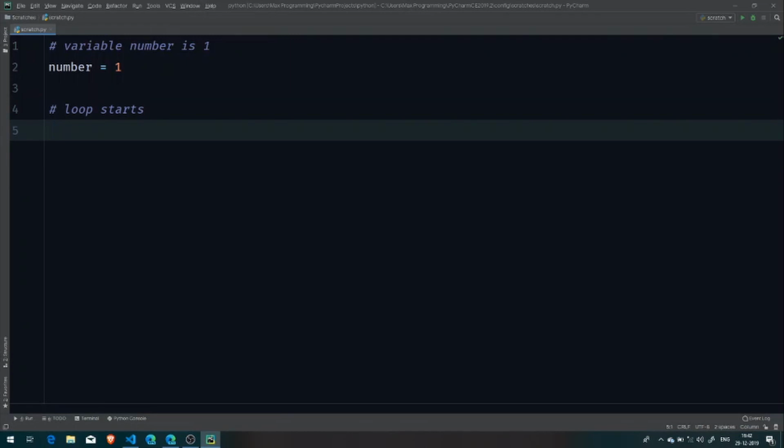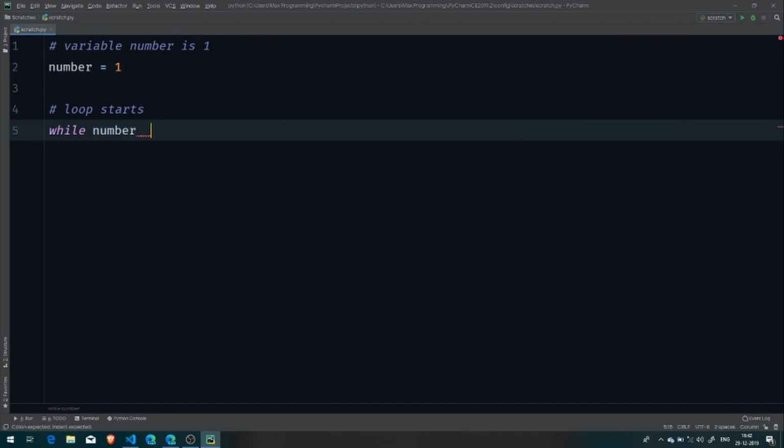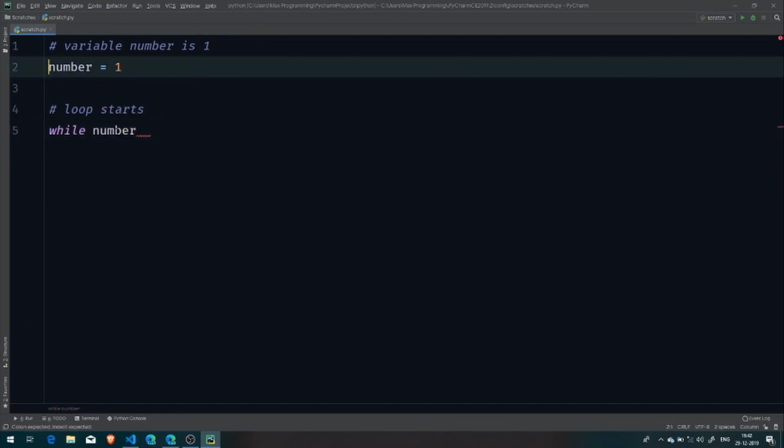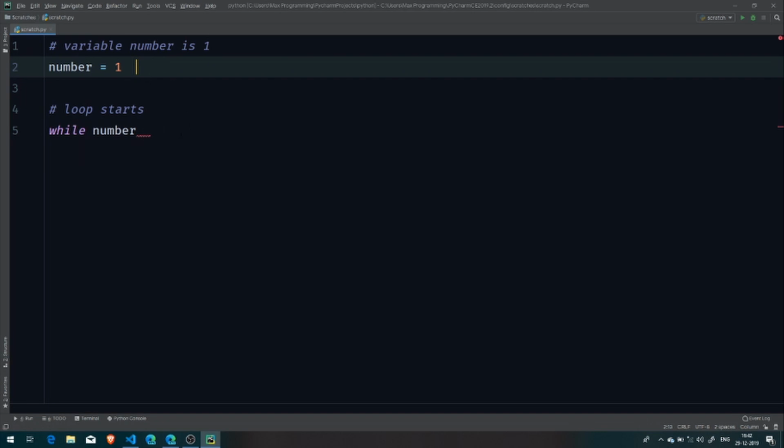Now the very first thing inside a while loop that you have to write is the while keyword. So you type in the while keyword and then number. This number is the variable. If you hold control and click this, you'll be redirected to this variable at its initialization point.